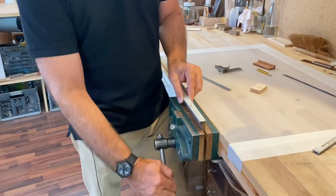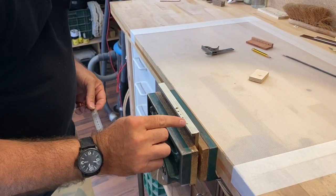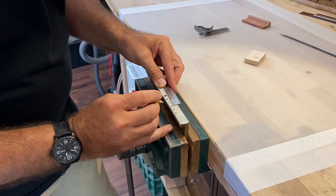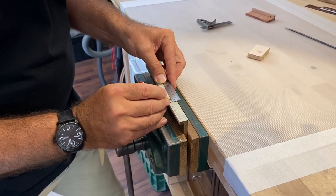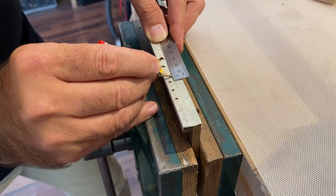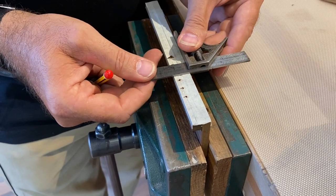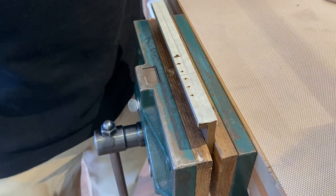So I'm going to bring it here into my vise, and first I'm going to find the center of the middle gap of all these holes here. Because it's 11 millimeters between centers, the center of that is going to be 5.5 millimeters. So it's very easy, just by eye, to place your pencil in between these two lines and do a small pencil mark there. And then with the pencil, I can just mark it like that. Right, so that's the center.